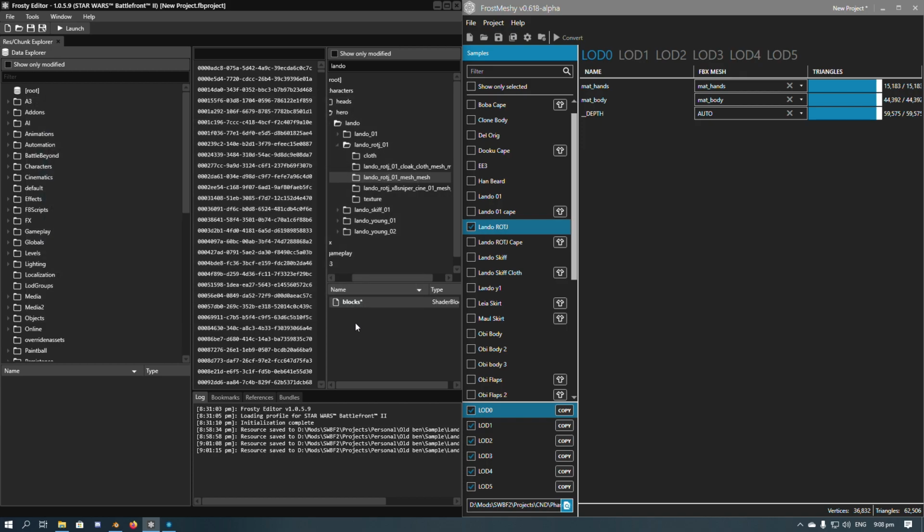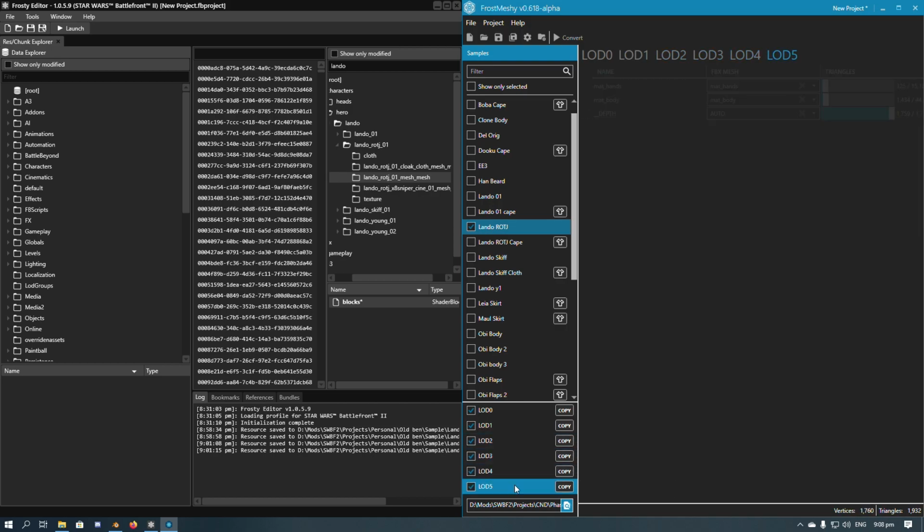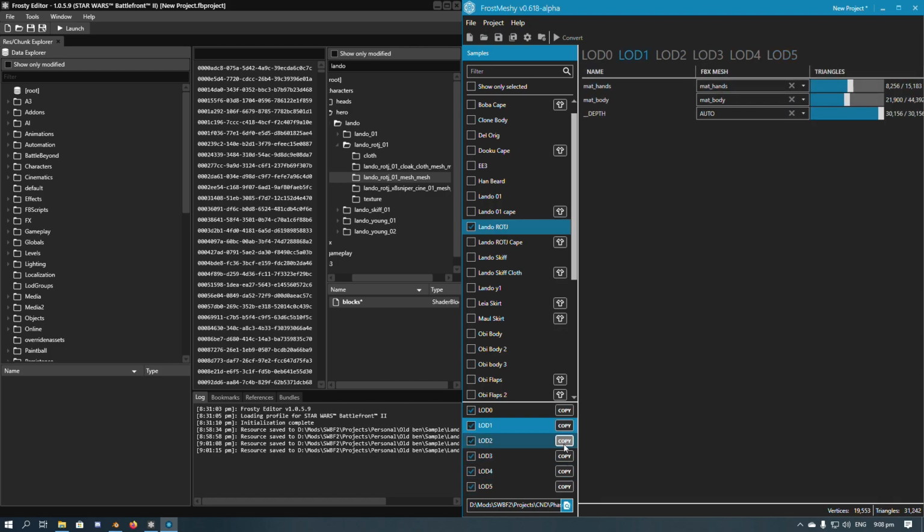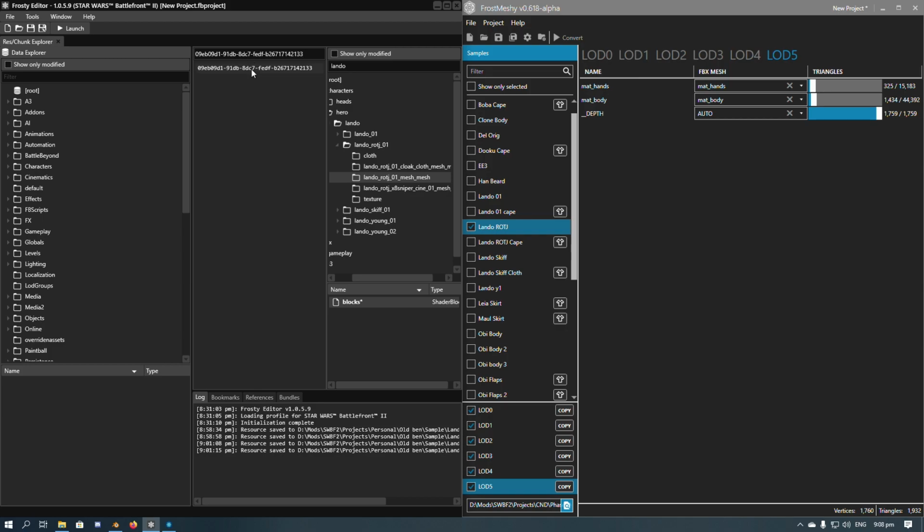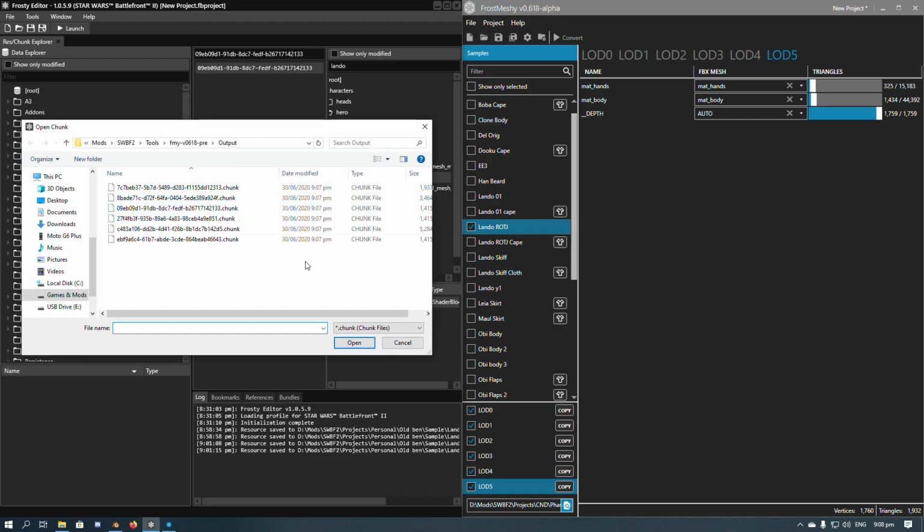So that's that. But when importing it, you have to import these as well, these extra loads. And so I like to click it, copy, and then move on to the next one when you mark it like this by changing it. If you just click the copy button, as you can see, it doesn't change. So what you want to do here, after you copy one of these, is paste it into this section here, press enter, it'll find that one, right click, import, and then you have these.